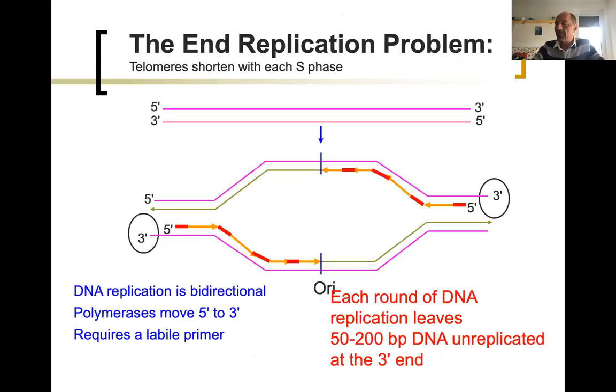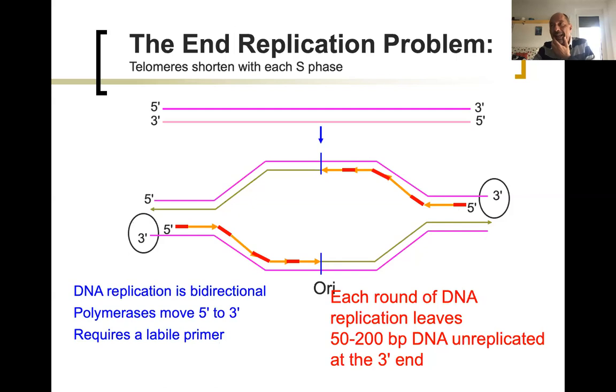And this is interesting for the reason I was telling you before, because you always have this 5', 3', 3', 5'. Now, DNA replication is bidirectional, but the polymerase always moves, we have seen this already for the DNA replication, in the 5', 3' direction. So what happens? As you see, this is going 5', 3', and this is going now 5', 3'. So what you need is a primer where the polymerase can actually attach.